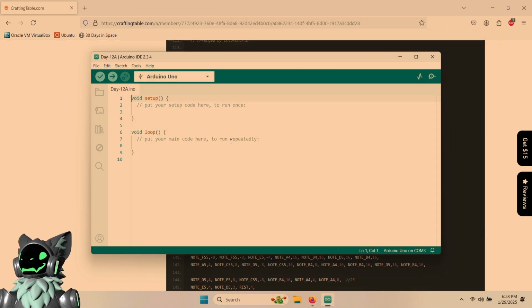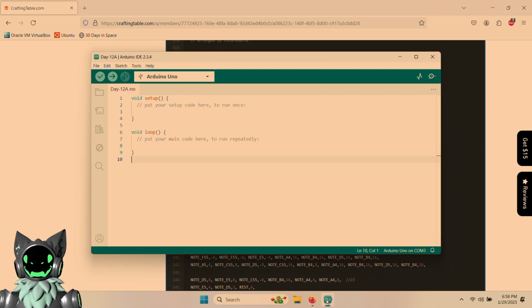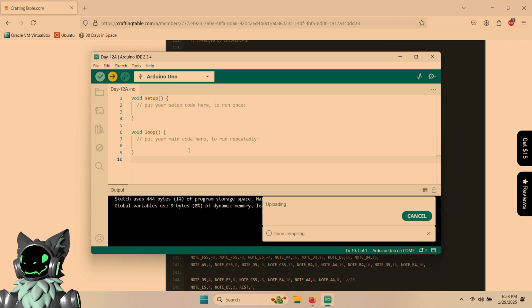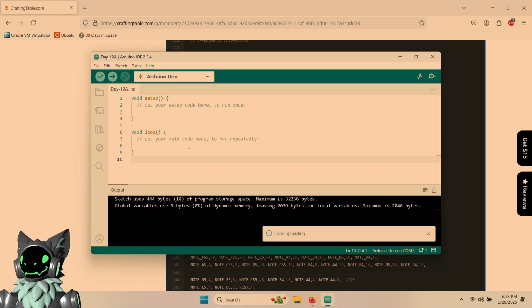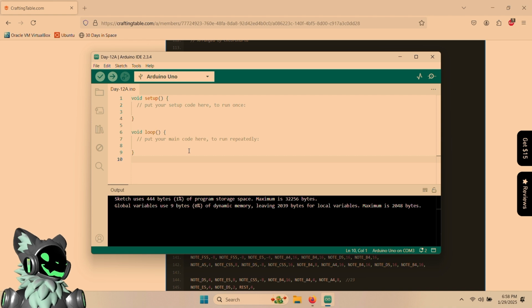Close out day 12. Before I do anything, let me actually clear the code that's on there right now. So I'm just going to upload a blank project to it. It's already connected. I'll turn around to make sure that's true.